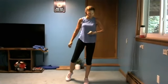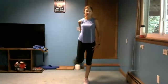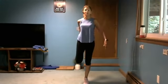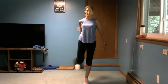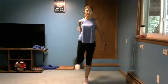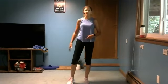And then relax shoulders. Balance on that right leg so we can reach for the left. So that standing knee is slightly bent. Press that leg forward. Stretching out through the front of that leg should feel good. Slowing down your breath, relax the shoulders. Standing knee slightly bent. And then slowly release. Take another nice deep breath up.